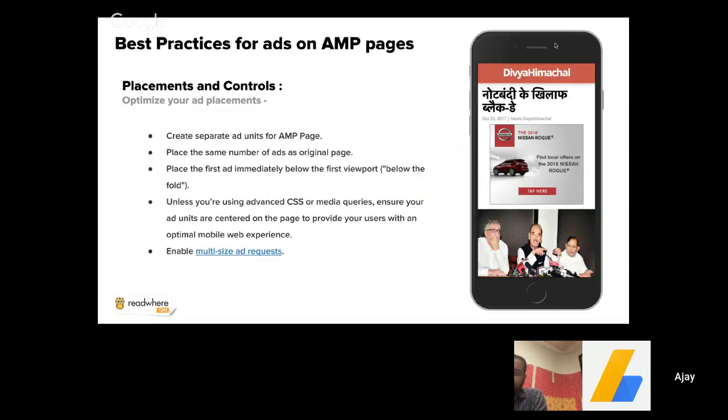Like what you can see in the right hand side in the device, we have placed an ad just below the heading of our post. That's why it provides us better viewability, and it's directly proportional to the viewability plus increasing the revenue. Fourth, unless you are using any advanced CSS, always keep your ad in the middle of the page. Again, it will add to your viewability.